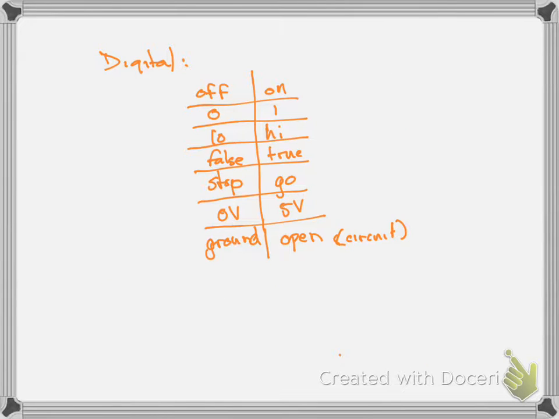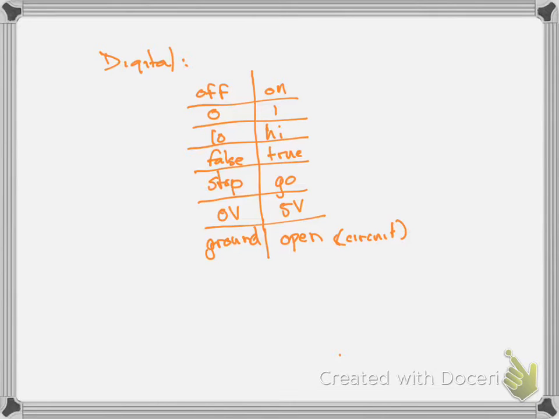So here I just show a number of ways to represent a digital signal. We can think of it as a light switch being on or off. Digitally, that's represented by the numbers 0 and 1. 0 means off, 1 means on. We might think of it as a low or a high, a low signal or a high signal. I make those two letters, but it can be LOW and HIGH. Or false or true: when we're talking about digital signals, a 0 is the same as false and a 1 is the same as true. Stop, go. With a voltage it's often represented as 0 volts or 5 volts.